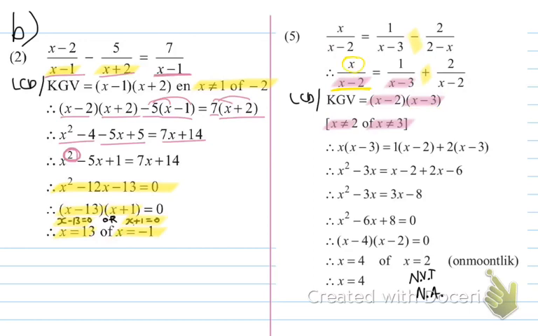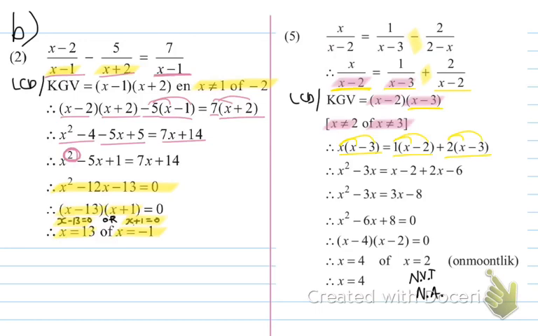So it's going to be x times x minus 3. What do I do to the second denominator? That one needs the x minus 2. So I'm going to take the 1 and multiply it with x minus 2. Then the x minus 2 there needs to be multiplied by x minus 3. So it's 2 times x minus 3. Now I multiply in. x times x is x squared. x times negative 3 is negative 3x. 1 times x is x, 1 times negative 2 is negative 2. 2 times x is 2x, 2 times negative 3 is negative 6.